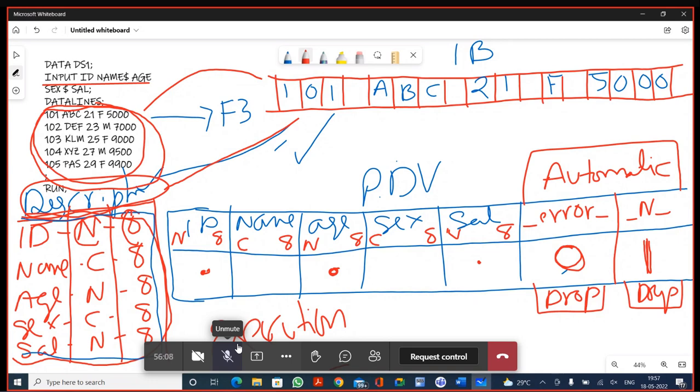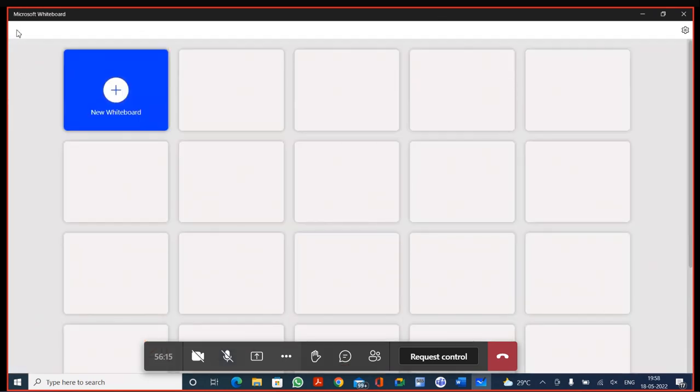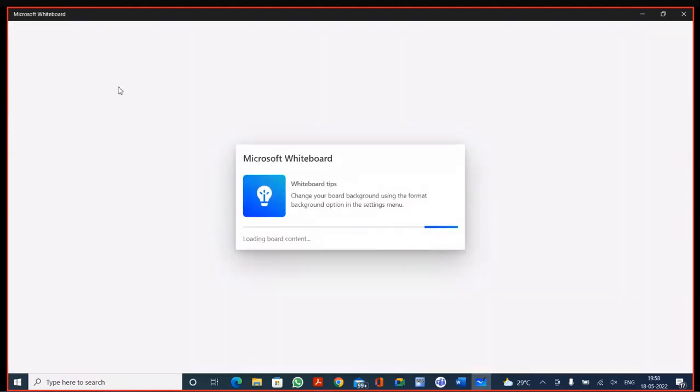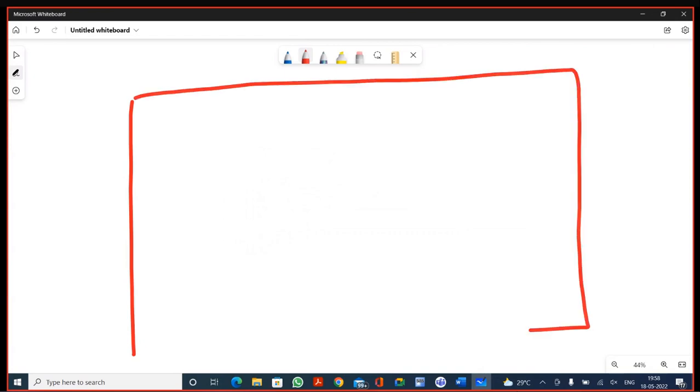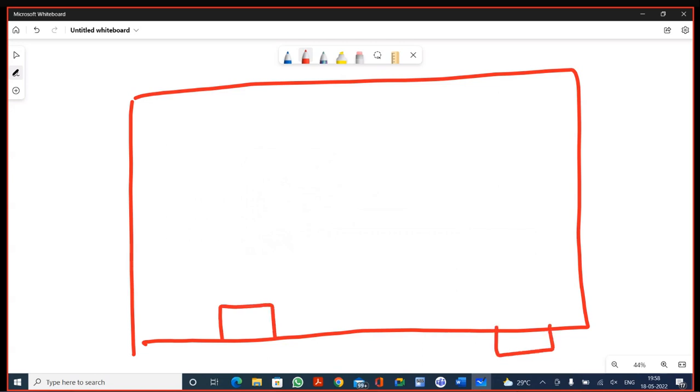Has anybody cast your vote in the public election, the general election? If you cast your vote, how does the voting process take place? So, for example, this is a polling booth, a polling station. A polling station is going to have an entrance and an exit. Whenever you want to cast your vote, you will go with your voter slip into the polling station, isn't it? Now, in the polling station, first you can see the first polling officer.